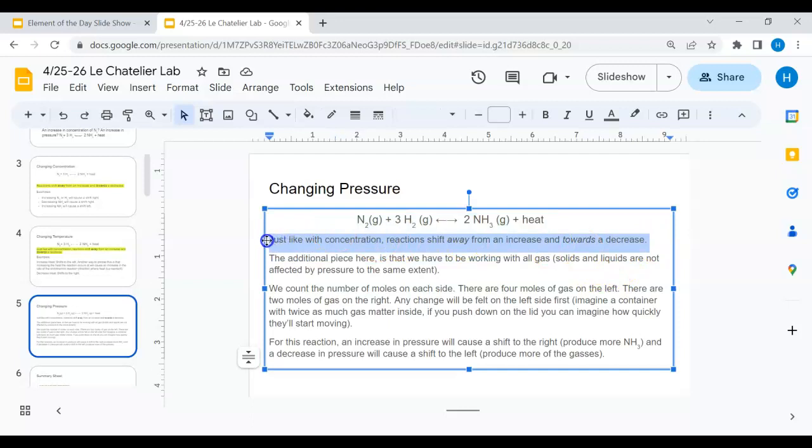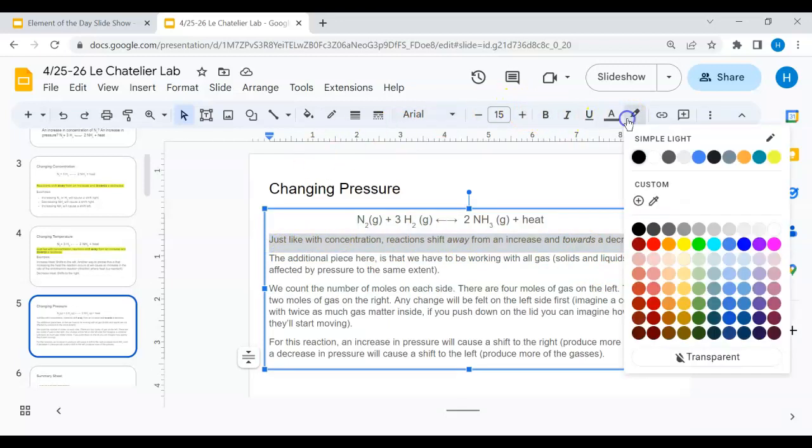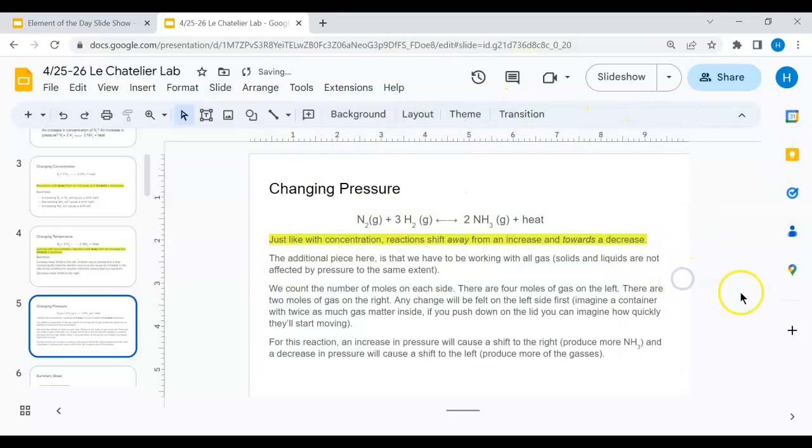So just like the other two, we're going to have a shift away from an increase and towards a decrease. That's coming from the increase in movement that's generally happening in these scenarios. But an important thing is that pressure is going to affect gases significantly more. If you remember our PhET simulation from last semester that I'm going to pull up in a sec, we know that changing the volume of a container can actually make the pressure and temperature increase as those molecules are hitting the sides faster and with a little bit more force.